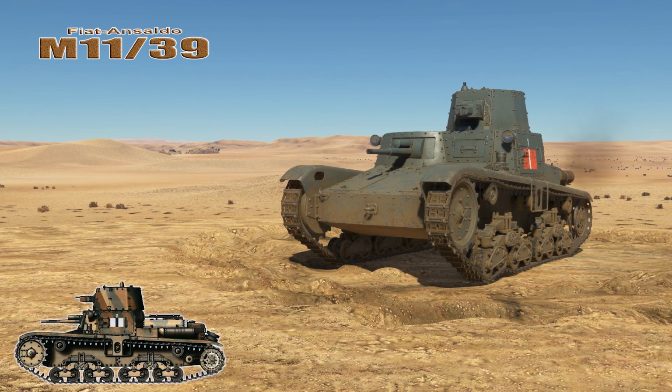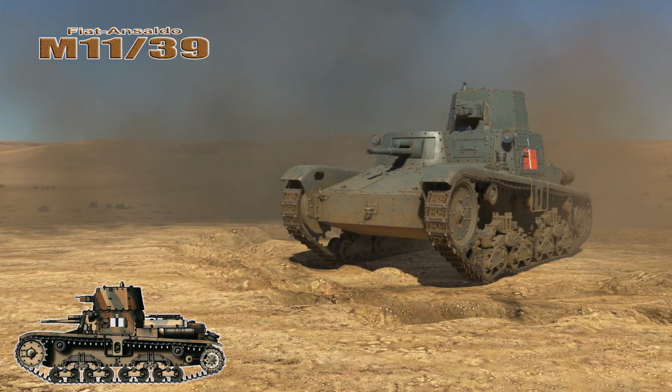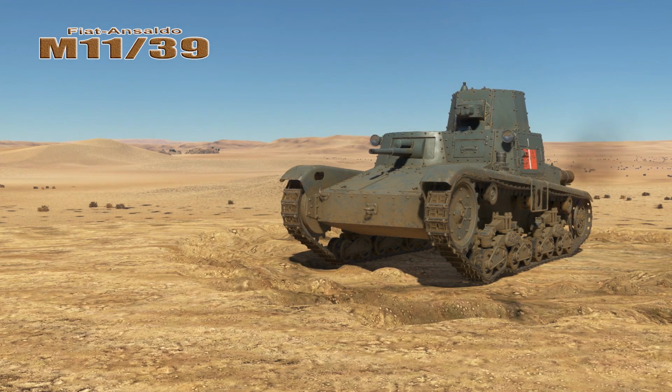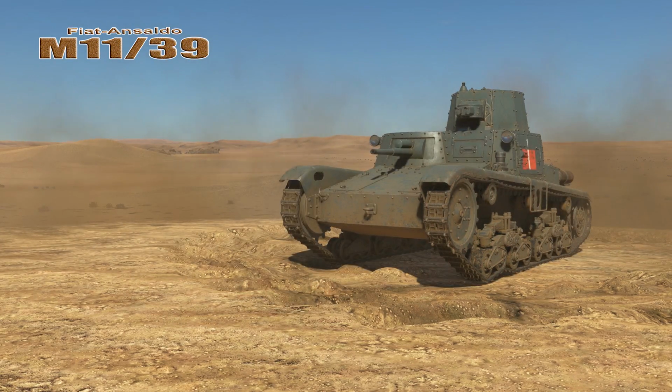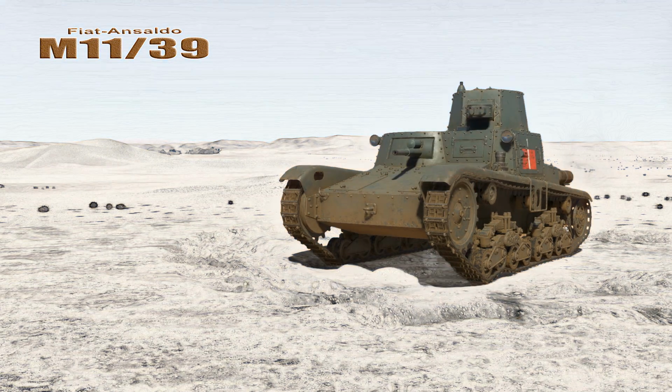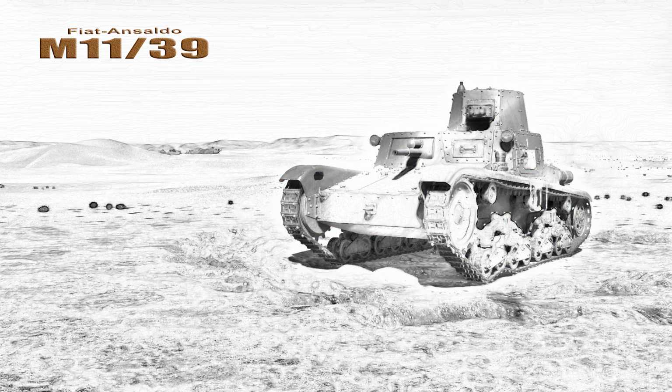The M1139 seemed to be ideal for what the Italian Army wanted from a medium tank: a pair of machine guns mounted in a turret and a 37 or 47mm gun in the hull, operational range of around 12 hours, and it was capable of 30 to 35 kilometers per hour. It had grown a little heavier than the original 10 tons and now weighed in at around 11 tons. However, the vehicle's service life in the Italian Army was shorter than expected.